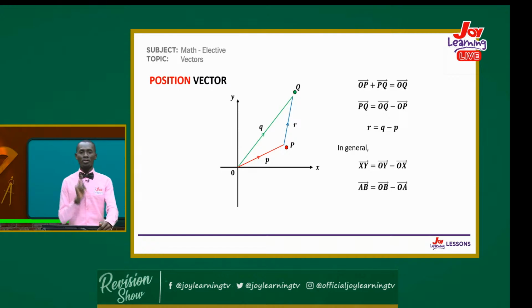In other words, position vectors are represented either using two capital letters with an arrow over them, or a lowercase letter representing that section and no arrow over it. I hope that is clear. And remember, if you're given the vector WD, then it is OD minus OW. If you're given another vector, say YZ, then it is OZ minus OY. I hope you get that now. That's just basic principle. So that's position vector.